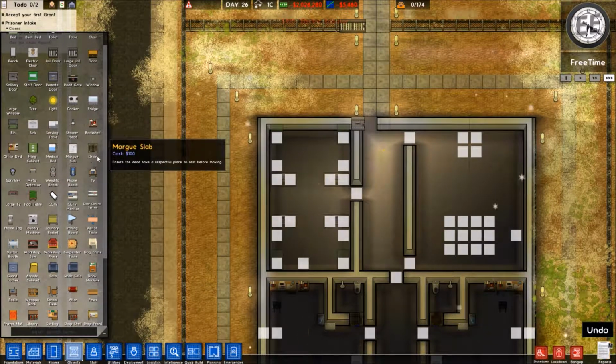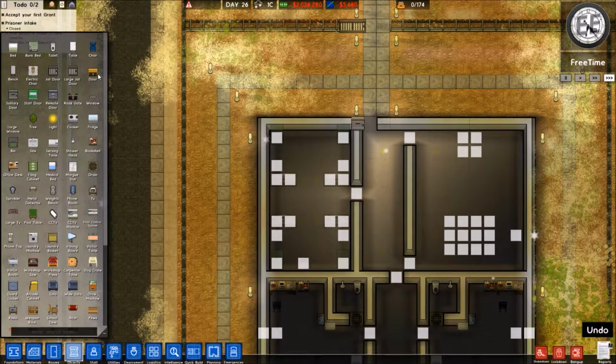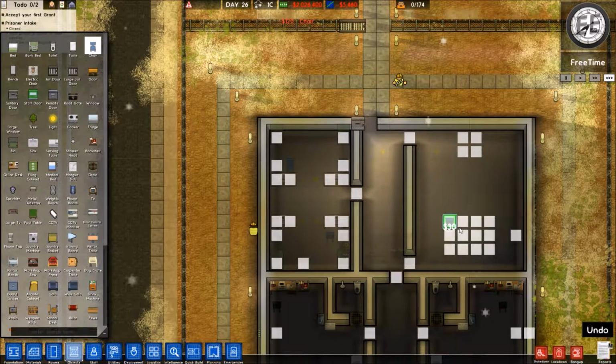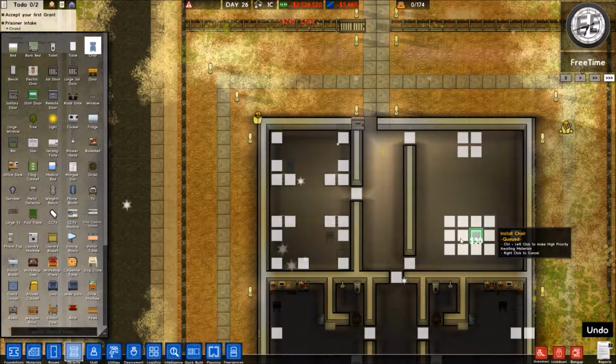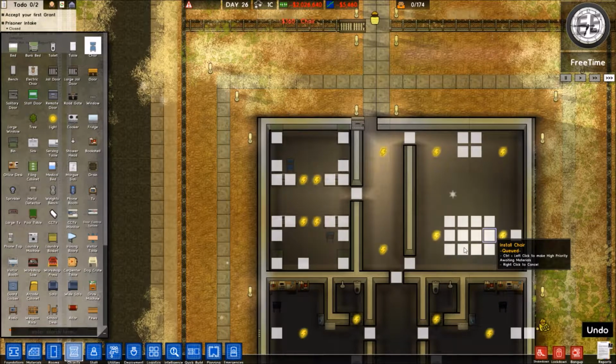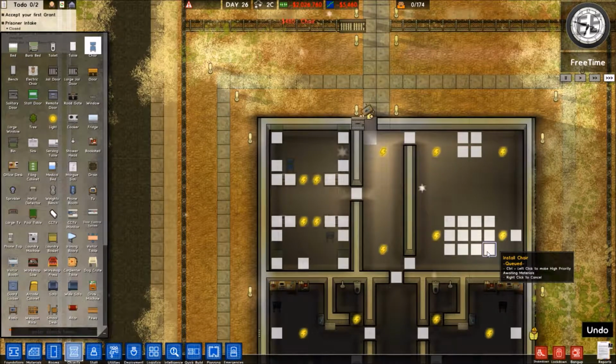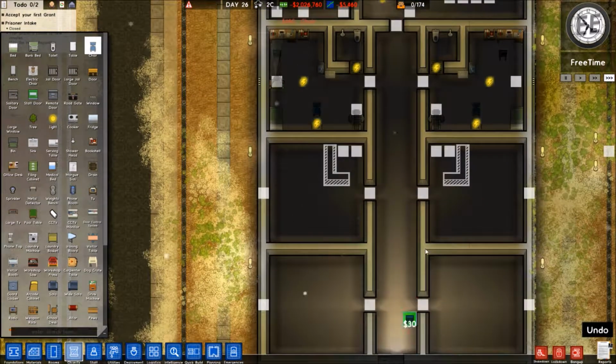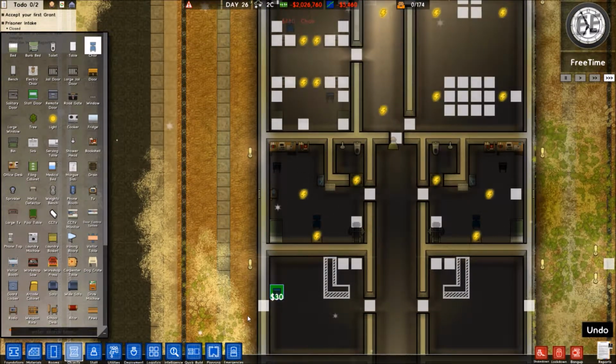Where are we at? Chairs, I want the chairs. Is that further up? Further up, right here. Okay. So it's flipped around, yeah, it's there, and there. And then we want to go like that. Yeah, so I think that's everything there.